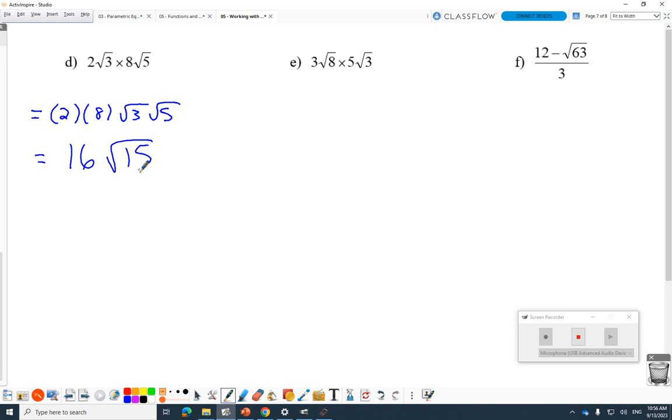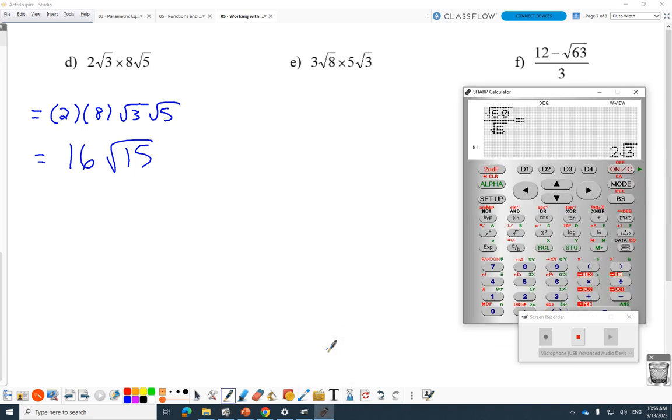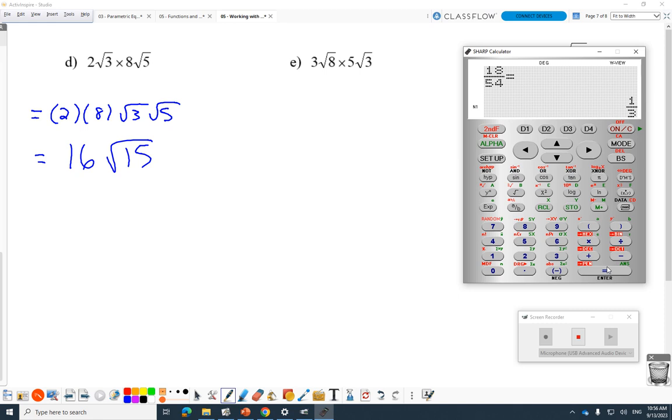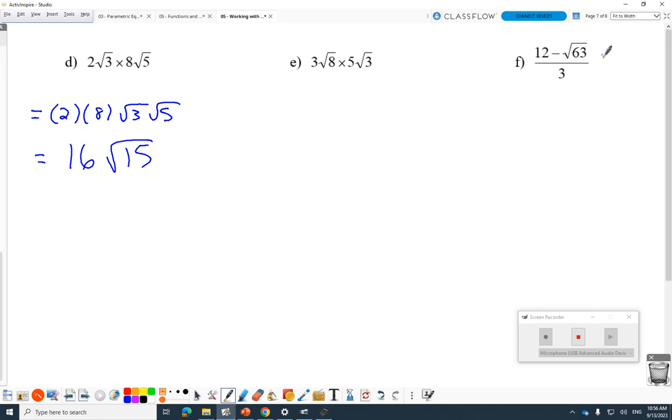Maybe some of you are already using that for fractions. Do you do that? Do you cheat with fractions? Like, I don't know if this thing simplifies. 18 over 54. I forget about reducing fractions. I'll just pump it into my calculator and I get the reduced fraction. See? That's the same thing we're talking about here. The only thing I'm asking you to do is to show the steps once you've figured it out.